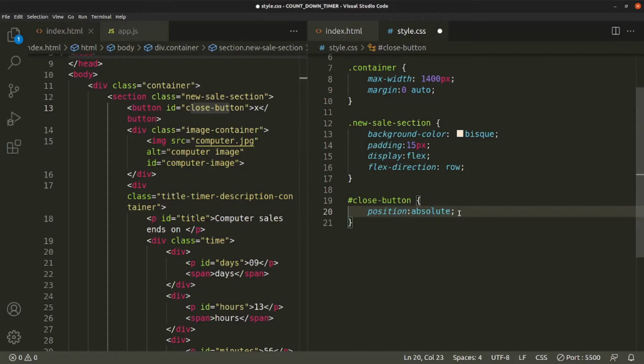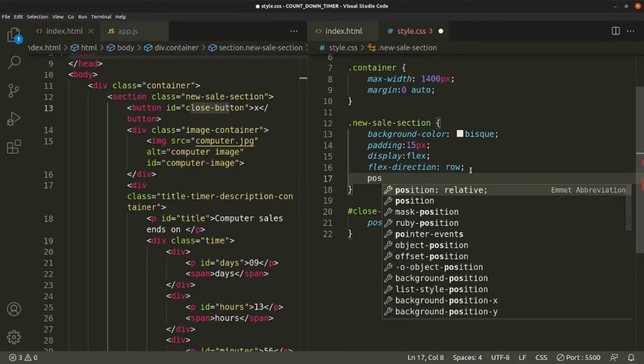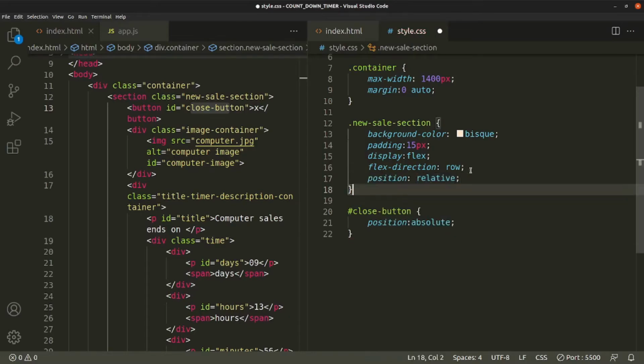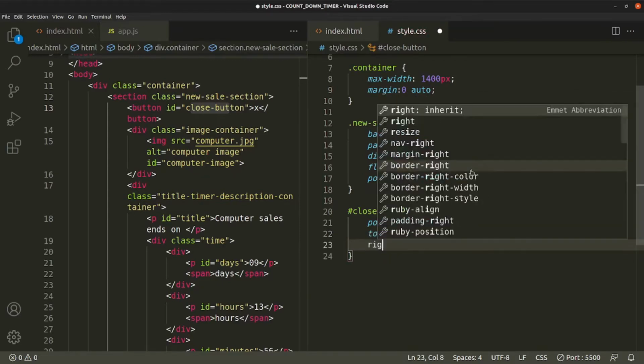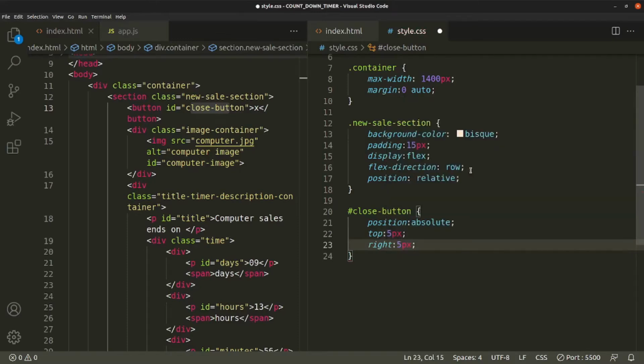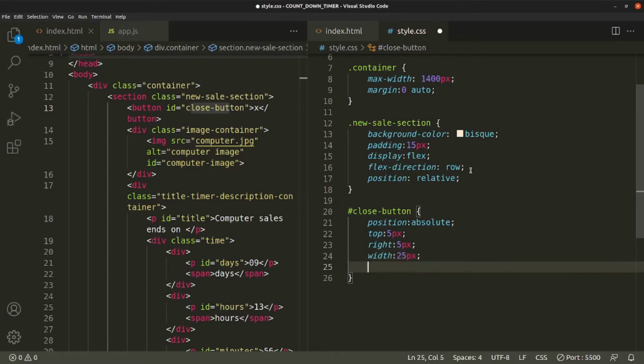In order to work this relative to its parent also we should give position non-static. It can be anything, relative, absolute, or fixed, whatever. I'm using just relative. Now this is going to be positioned relative to this parent. We can say from top 5 pixels it should be drawn, and from right 5 pixels it should be drawn, and we give width 25 pixels, height 25 pixels.